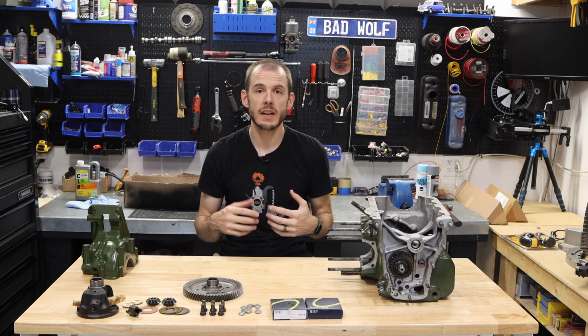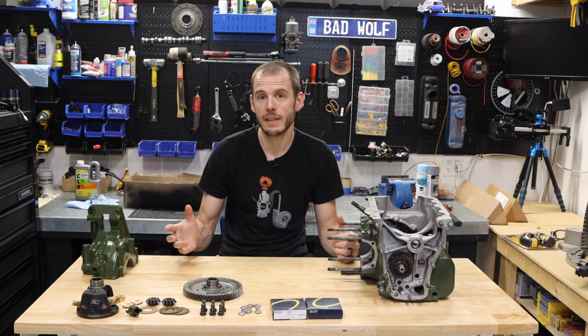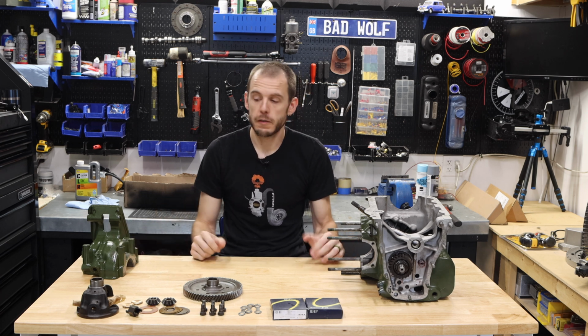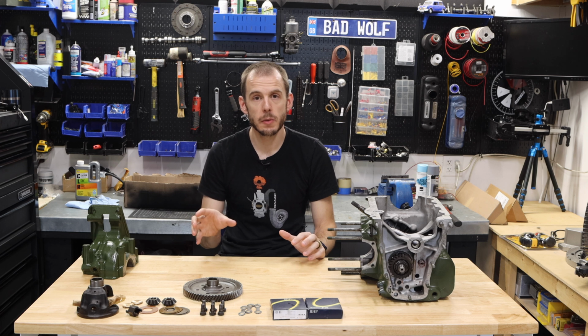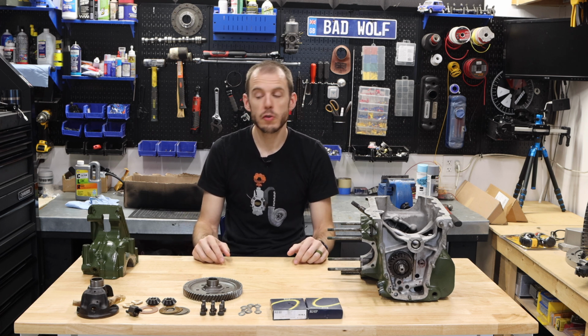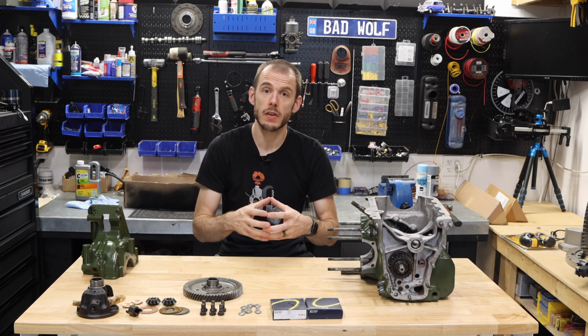Now, this is something that can be done and is pretty much universal across all the different lines of Classic Minis, but you may see some variance in the differential itself. In this one, it's an early A-series differential cage. Later on, they introduced a few changes to that single pin differential. And then there, of course, is the aftermarket upgrade to do a cross pin differential. That is 2 pins and a much stronger differential.